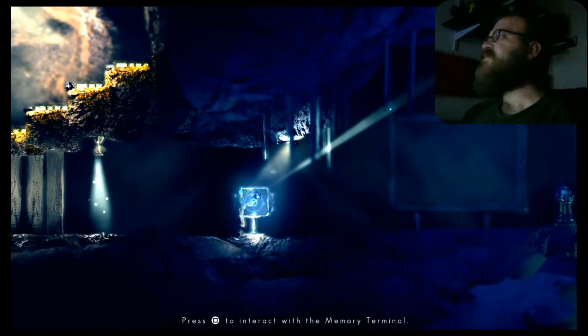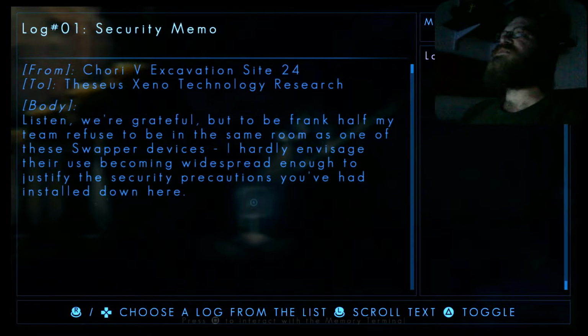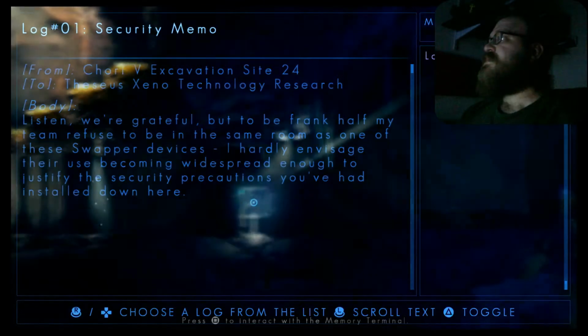Press square to interact with the memory terminal. From Quarry 5, Excavation Site 24. Theseus Xeno Technology Research. Listen, we're grateful, but to be frank, half my team refused to be in the same room as one of those swapping devices. I hardly envisage their use becoming widespread enough to justify the security precautions you've had installed down here.